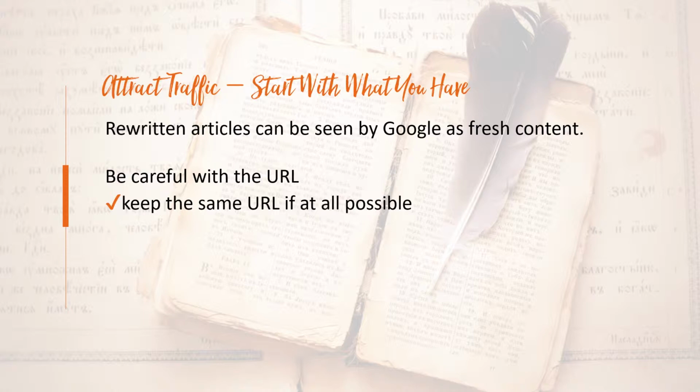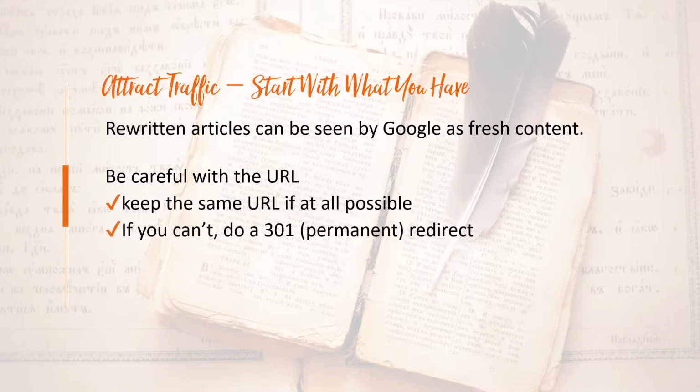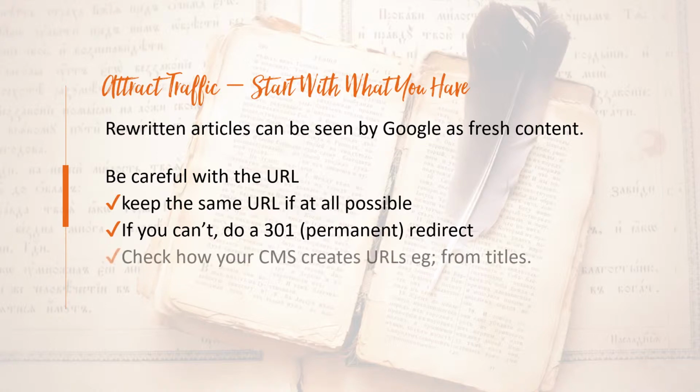You don't want a 404 page not found when Google or another website sends somebody to that page and it's no longer available. If your software on your website means that every time you change the name of the article the URL changes, then do a 301 permanent redirect from the existing URL to the new one. So check how your content management system, your CMS, creates URLs from titles or wherever they do it. And there'll probably be a manual override.